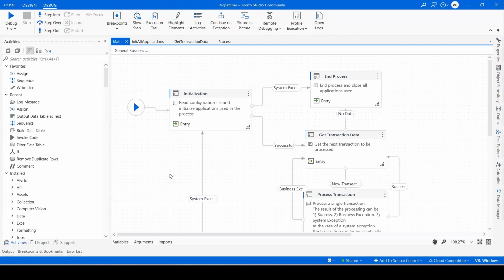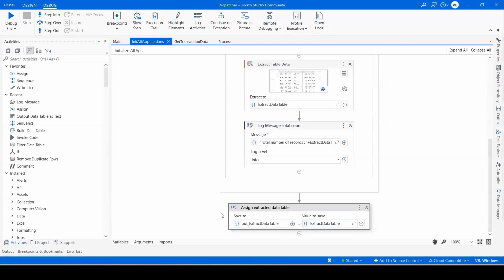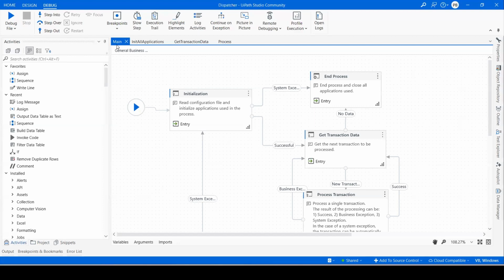Remember, we are in the dispatcher, usually we deal with it as a data table or maybe something related to an array, not as a queue item. You can just remember this concept. I will explain it when we reach the point of get transaction data, but remember this concept for now. I'll go back. As I mentioned, I have outed the data as extracted data.